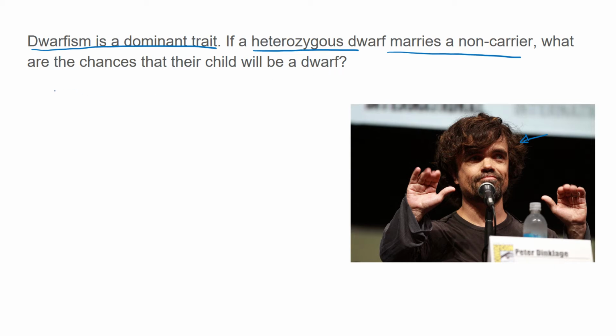So, dwarfism is dominant. I know that seems a little strange because there are so few dwarves out there, but just because you're a dominant allele doesn't mean that you're also the most common allele. That's a very common misconception. So let's let big D equal dwarfism, right? This is the allele for dwarfism. So that means little d means not a dwarf. Fine. Right.